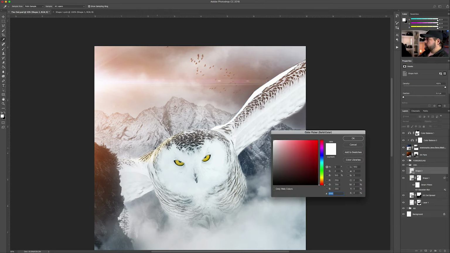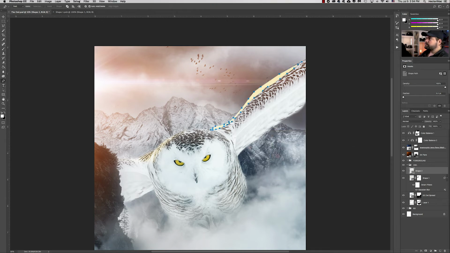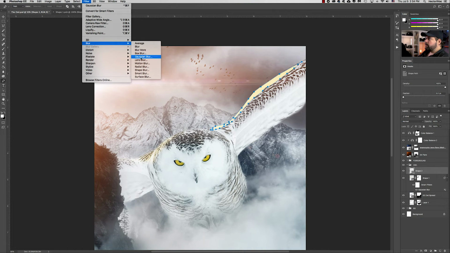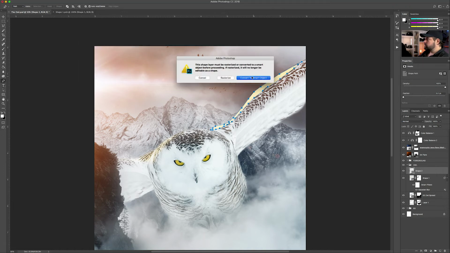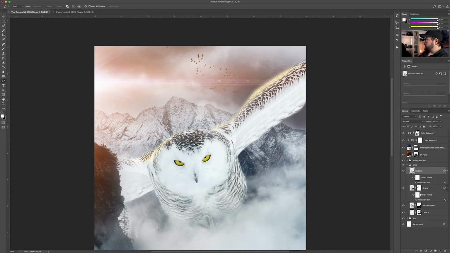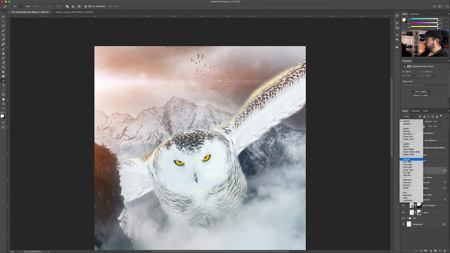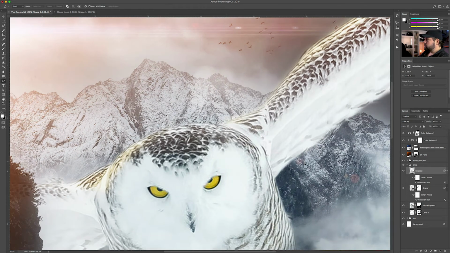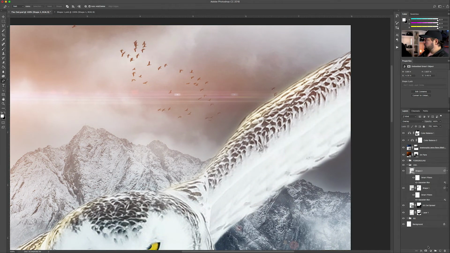We use the same one that we used before. We apply a Gaussian blur that should be the same one that this one has already, and we have the overlay blending mode applied, and that's going to blend it real nice.